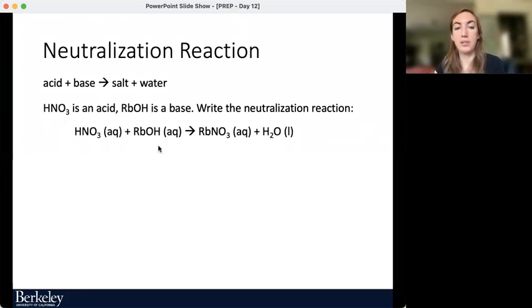So I just have to take the proton and the OH, mush them together, I'll end up with water, and then what's left is going to be a salt. So this is neutralizing an acid and a base by mixing them together. So this is exactly like what we were doing yesterday with mixing up the cations and the anions. This is just a special case where one of the things I'm going to end up with is water. Does anyone have any questions on what I did here?